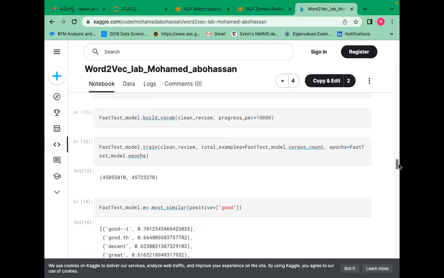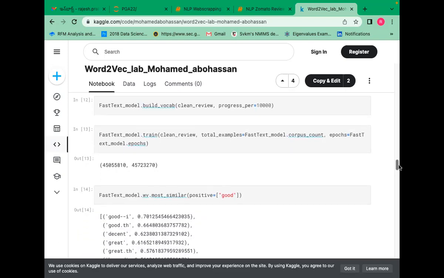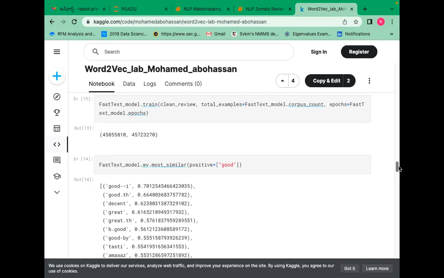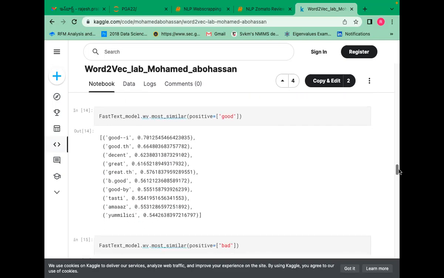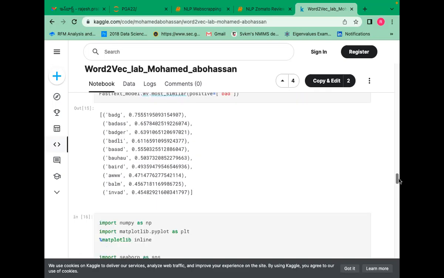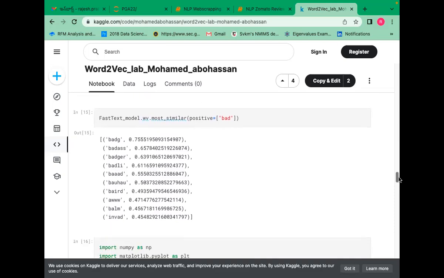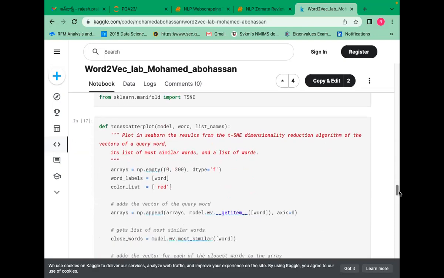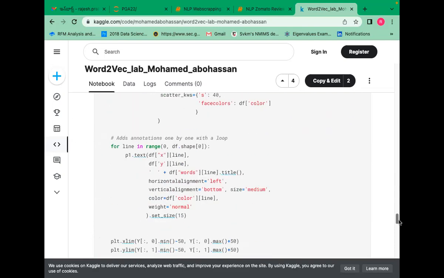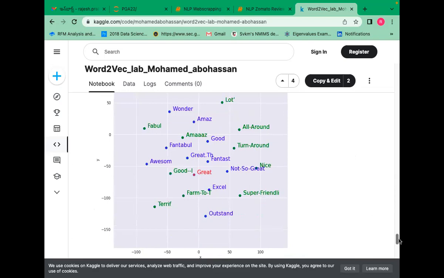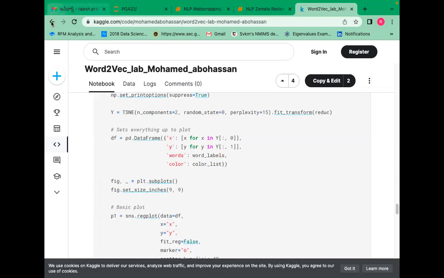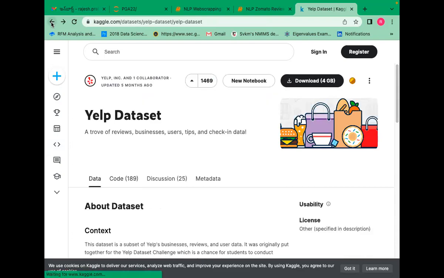Clean review, train the fastText model on clean reviews. See, about 4 crore 50 lakh reviews, positive and bad. We'll discuss word2vec when we talk about deep learning.